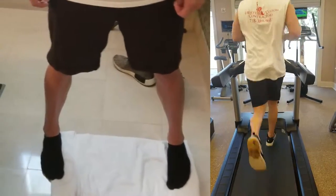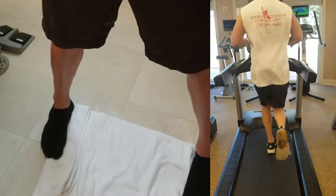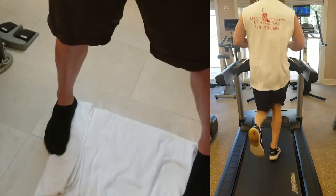Looking from the back, the left foot — you can actually see the falling in of the arch, it's closer to the ground. On the right, the arch is more elevated off the ground. That's going to guide how we set up your sneakers and orthotics to take the impact off your knees. For the right side, we're going to support your forefoot with some medial arch support so that every time you hit the ground, you don't get compression through the knee.